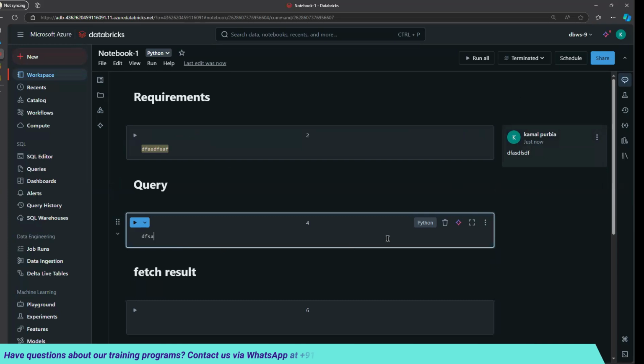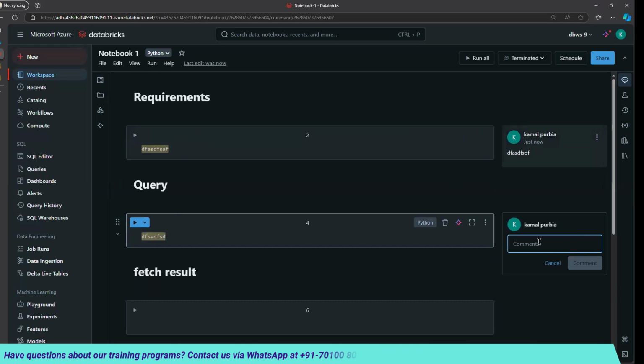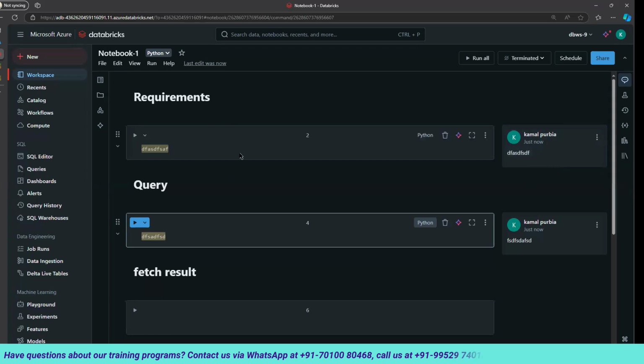So for example, if I have another code here, I can simply select this, click on create comment, and I can write. If it is shared, then multiple users will be able to write comments, and they should be able to edit, delete, and make changes. So you can see what is happening with the code. Maybe you are working in a shared environment, so you can deal with this information which is available. Then next is MLflow.